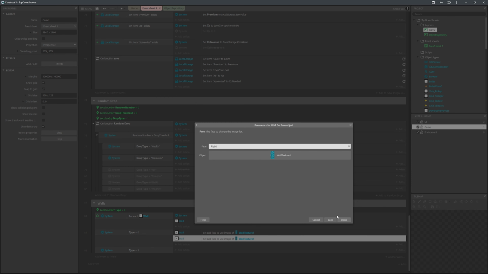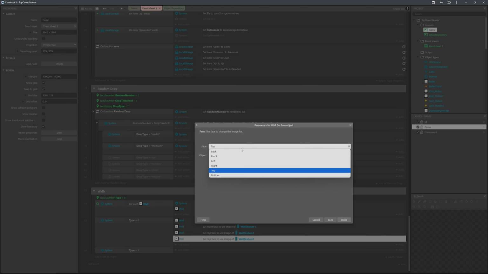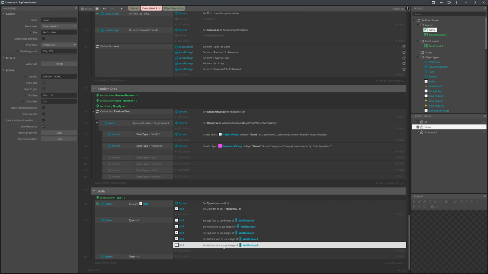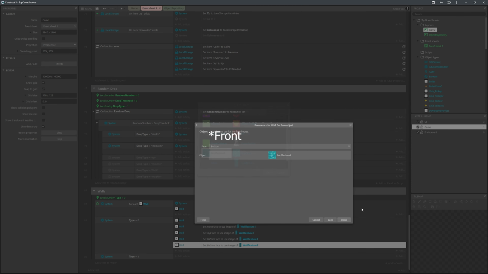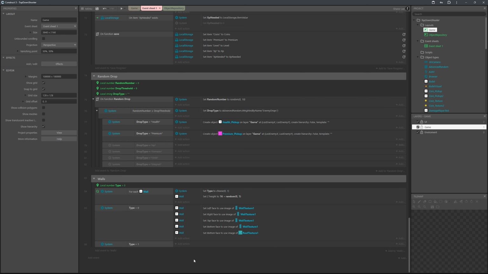And then now we just want to set all the different faces, so left and right can be wall texture 1. We can paste it again, the top texture can also be wall 1. Paste again, we can do the same for the bottom. And then lastly for the front face, we just want to now set that to the roof texture. So you should have something like that. And then now just duplicate this process for your different ones.